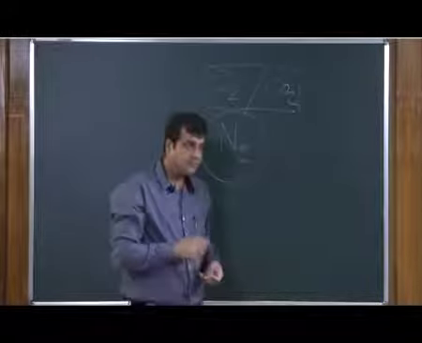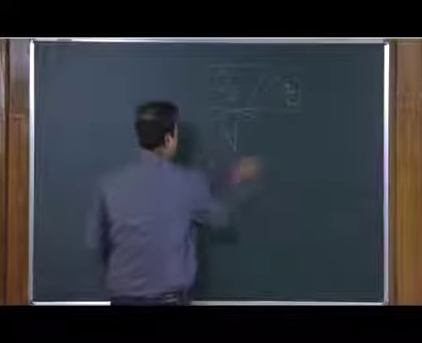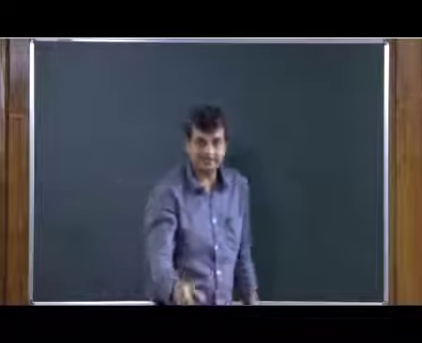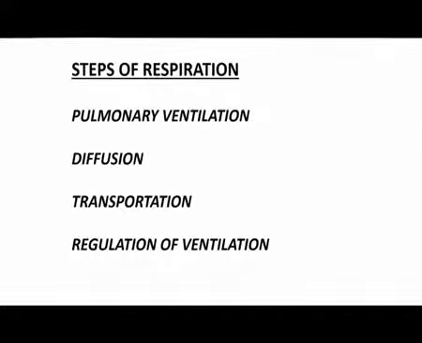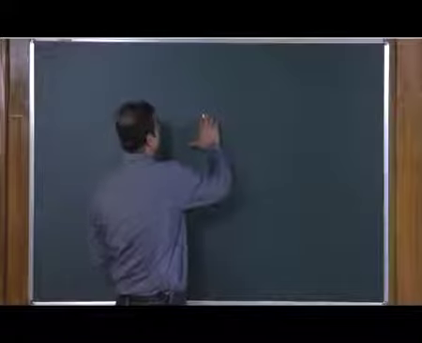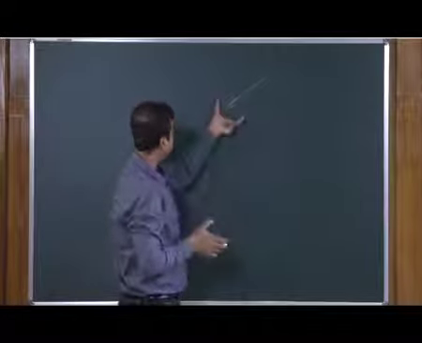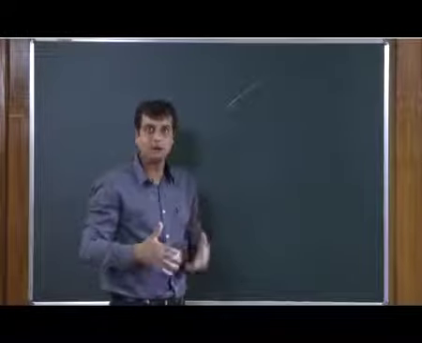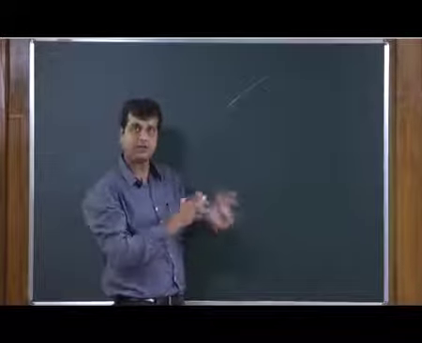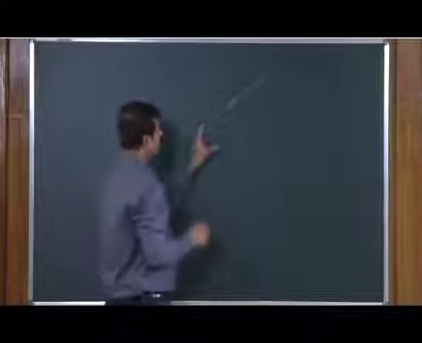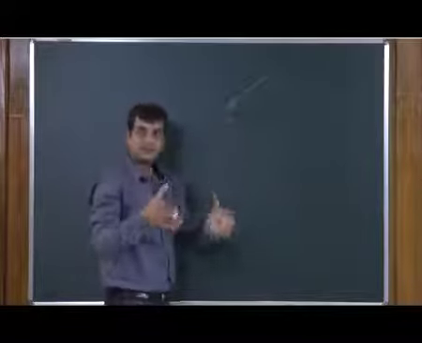Now, these are the gaseous components in the atmosphere. In our next slide, we look at the steps of respiration. These are some critical steps of respiration, and this is what we are focusing our content on. Suppose the air is coming from the atmosphere into the system, and the system is the body, either a human body or the body of lower vertebrates, invertebrates and other living organisms. This composition of air is coming inside.